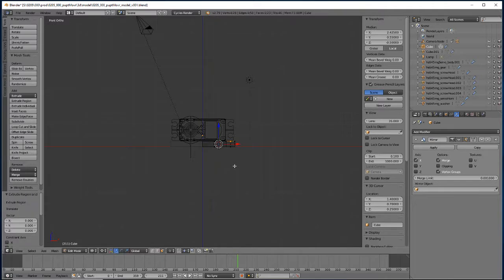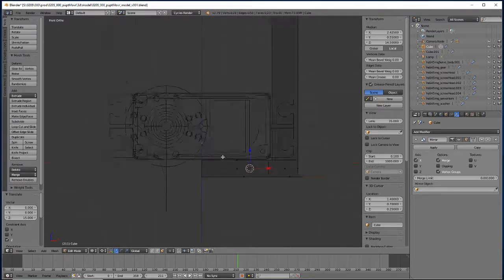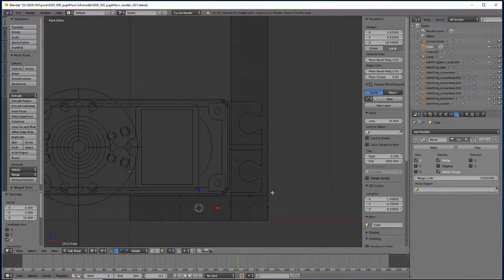Extrude. So E for extrude. Escape. G, Z, 15. All right, cool. Now, it would just be darn handy if from here to here this were consistent all the way up, then we could move them up and down wherever they need to be.